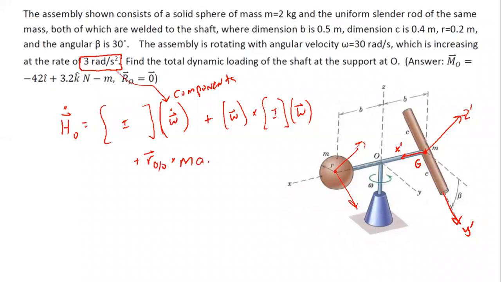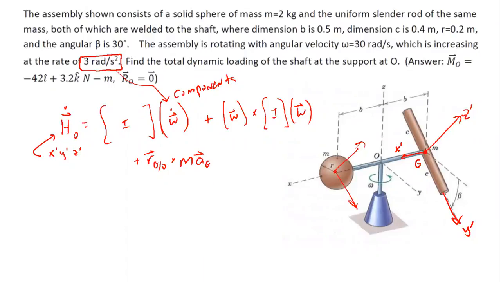Yeah, that's correct, right? And then what is that H_O dot going to be in the end? Is that a scalar, or what type of term is that? That's a vector, right? So then you've got a vector in the x prime, y prime, z prime, because I've rotated that thing around. Okay, and then what I've asked you for really is the x, y, z, right?